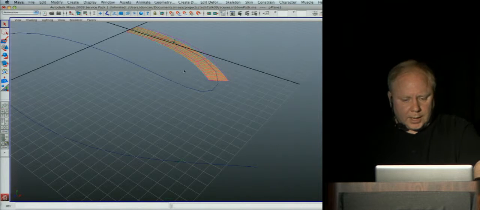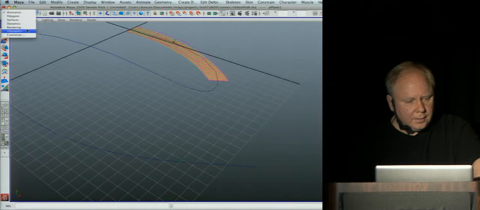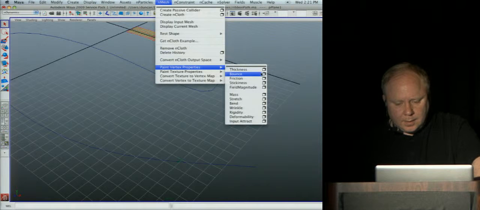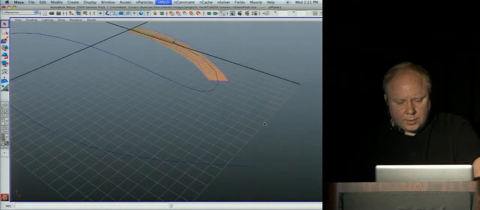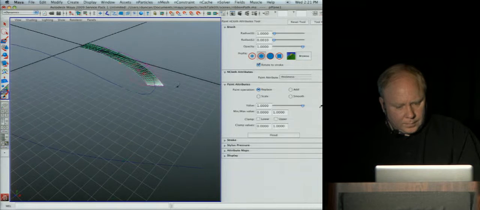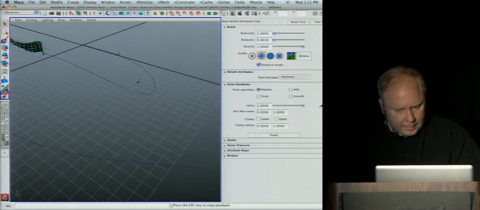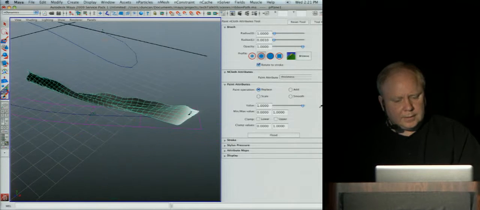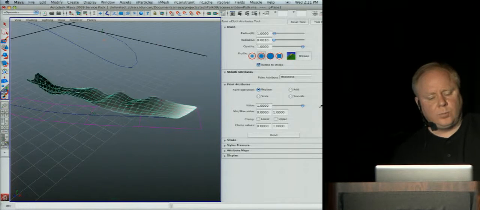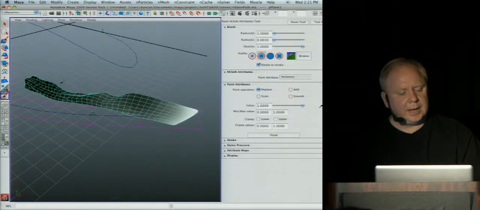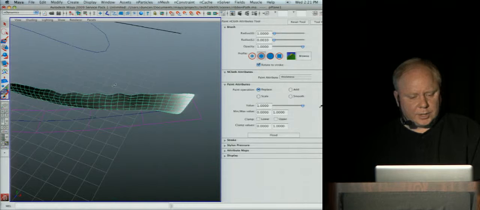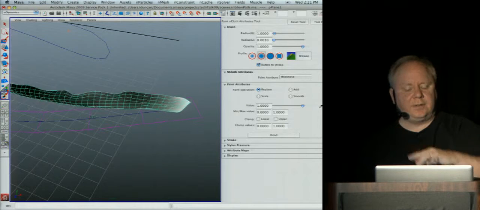And with the input attract, if we go in, and I'll go into paint here. So under paint, here we can paint input attract. So if I run this, see we can. You notice how it's got more attract at the leading edge because I wanted the rest to be more free. It's still not totally black here, so it's still somewhat attracted. And my input attract isn't very much. If I increase the input attract, it would just exactly follow it.